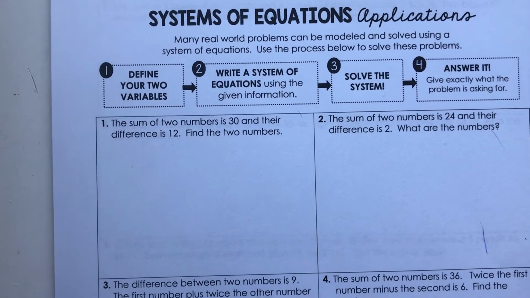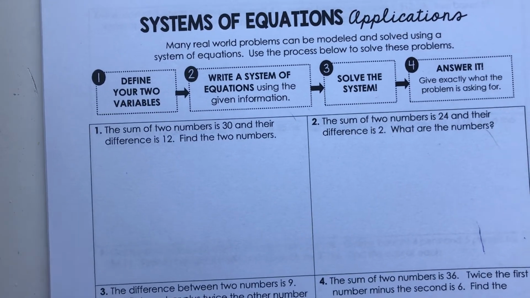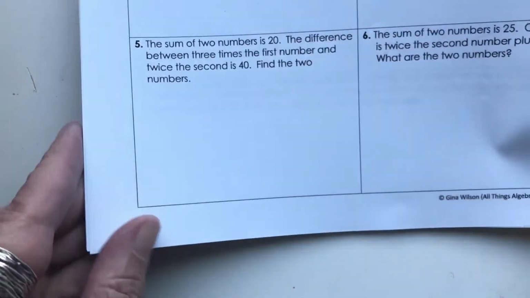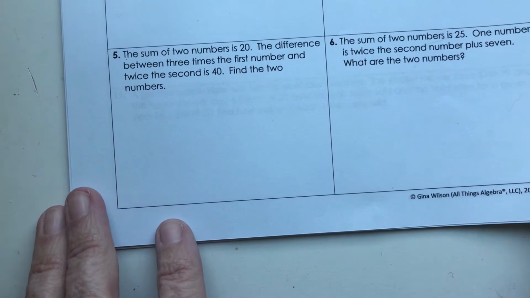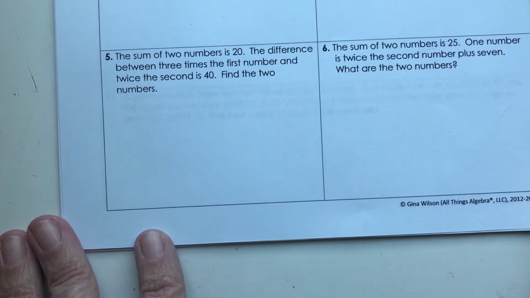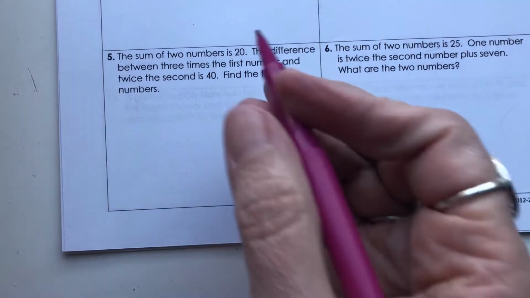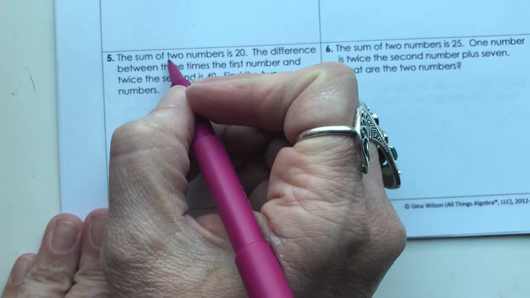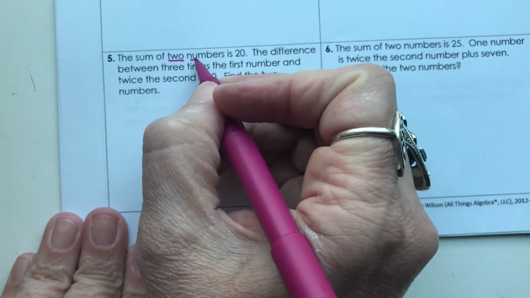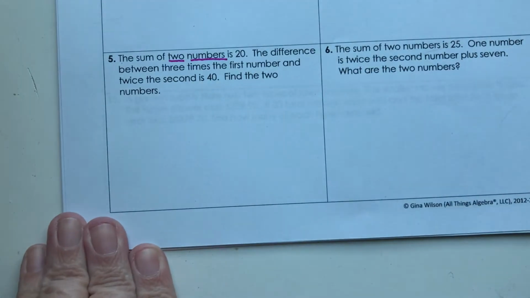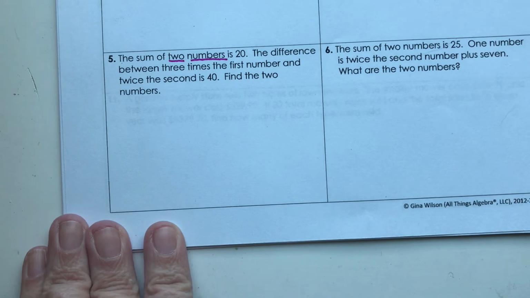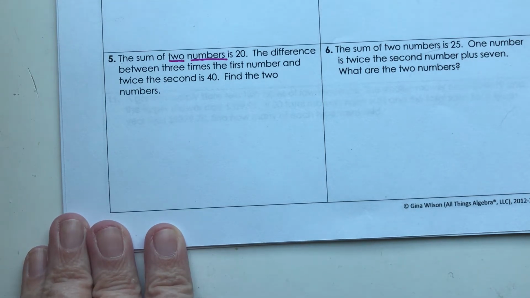So we're going to take a look at number 5. I know I always start with numbers 1 and 2, and those are the easy ones, and then I give you the other ones, and that doesn't seem to make sense. So let's start down here with number 5. The first thing we need to realize is we have 2 numbers. What do you want to call them? That's up to you. That's why they're called variables. You get to use the variables you want to.